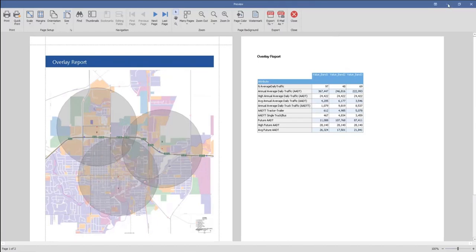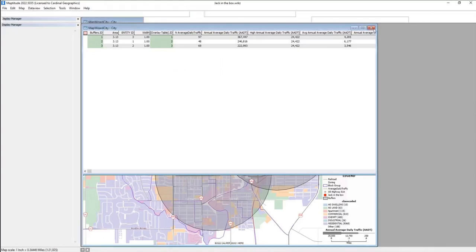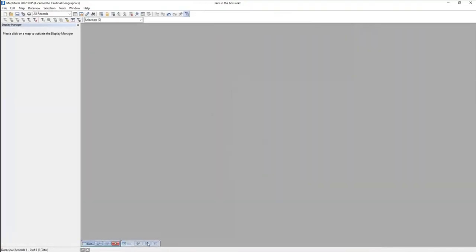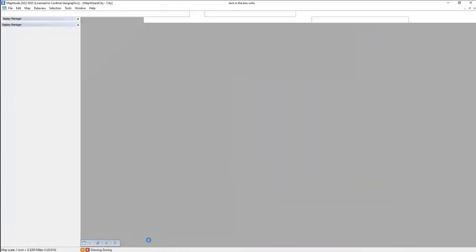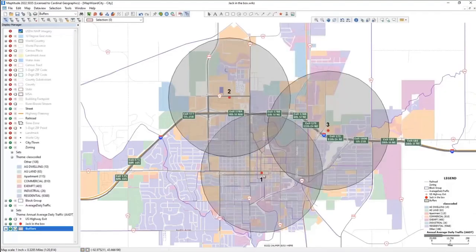So let's go back here and reduce that, and let's go back to the map and so forth. So I believe location number 1, let's go back to our buffers on that one and buffer report.